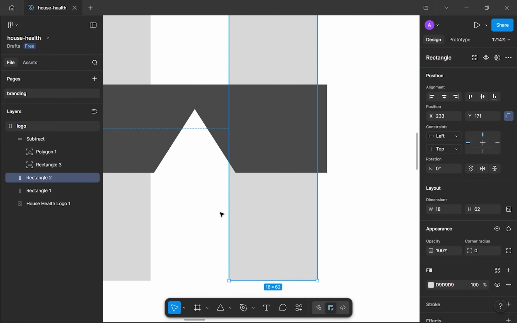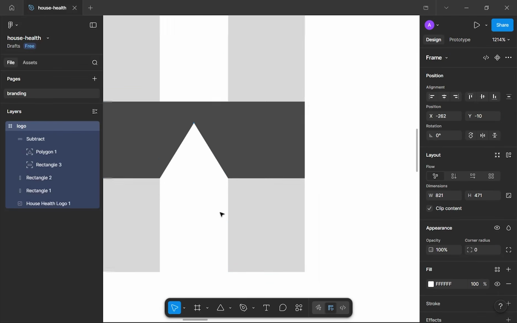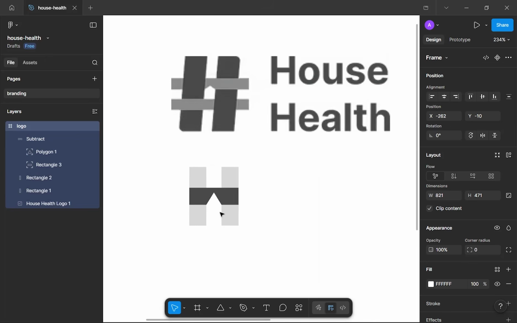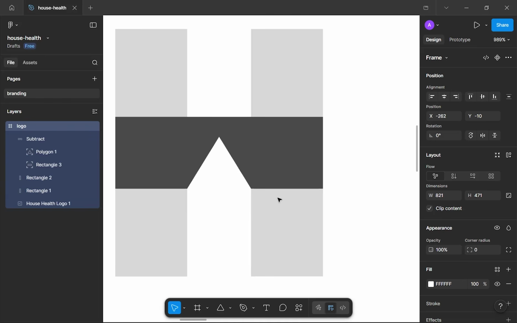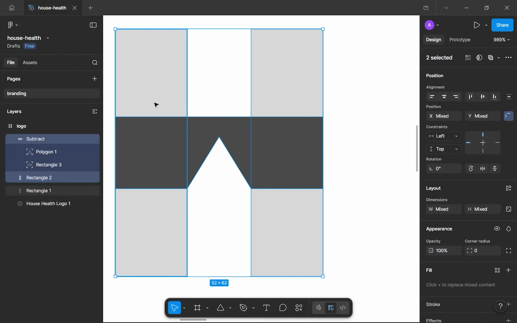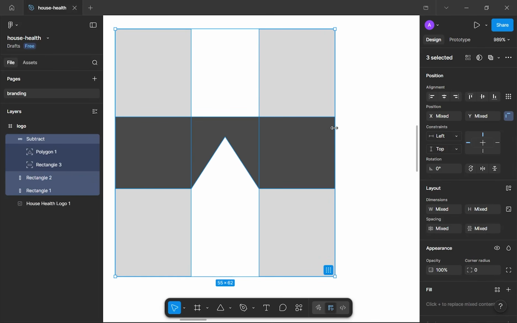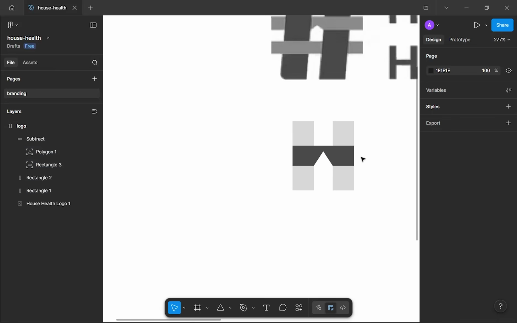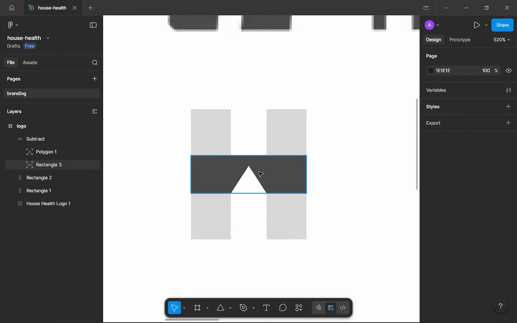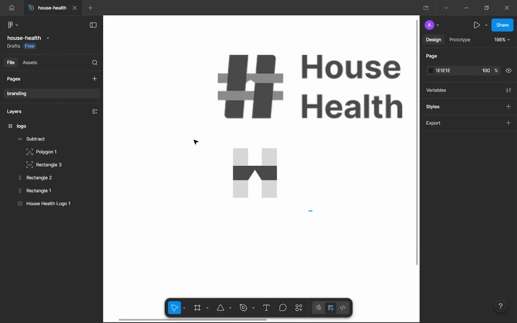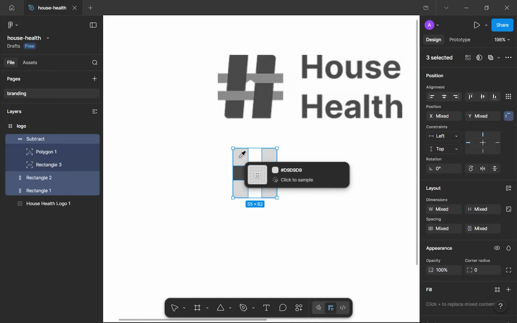Let's return to the original. I think perhaps this is good enough. Maybe we can actually take everything here and increase the width. Something like this. That looks very nice. Okay. Great. So obviously now we can take everything here and give it the default color, something like this.